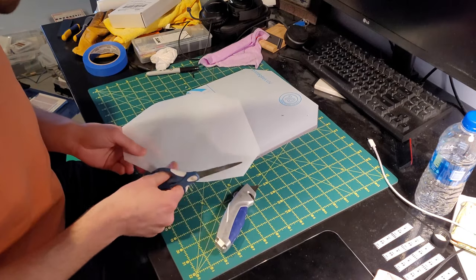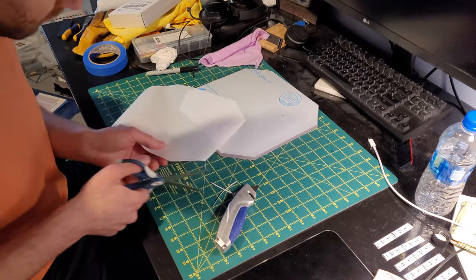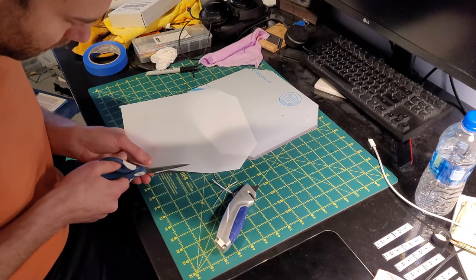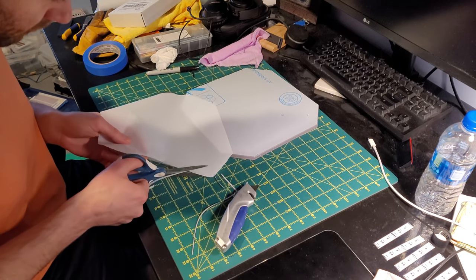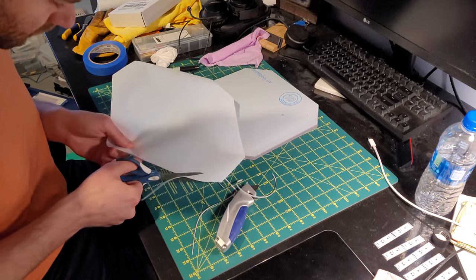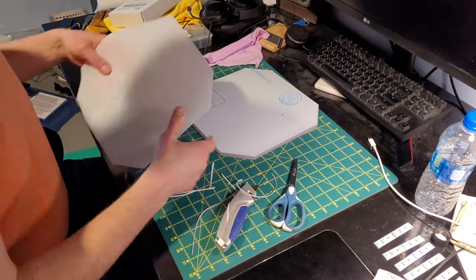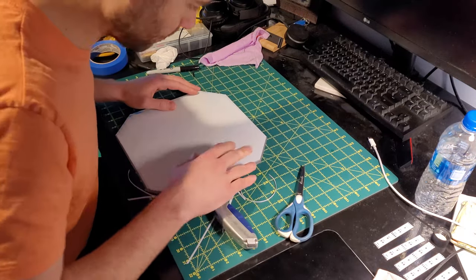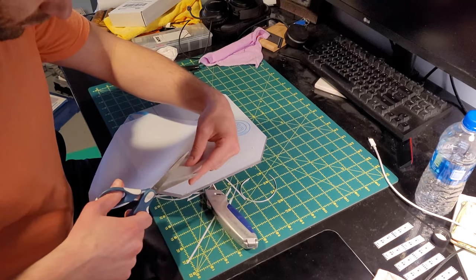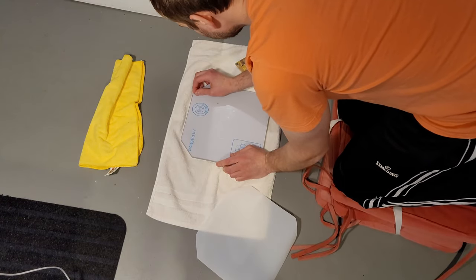Now these are polycarbonate panels, and putting a plastic window film that's designed for glass on a piece of plastic like polycarbonate is really not recommended. The guy at Tap Plastics told me that one of the reasons it doesn't work very well and tends to bubble over time is because the plastics heat up and cool and shrink and contract at different rates. It seems to work okay on my other pad, so I feel comfortable moving forward with it.